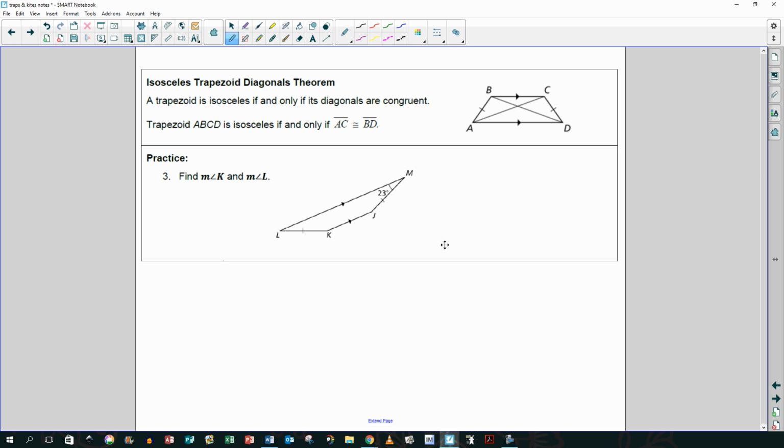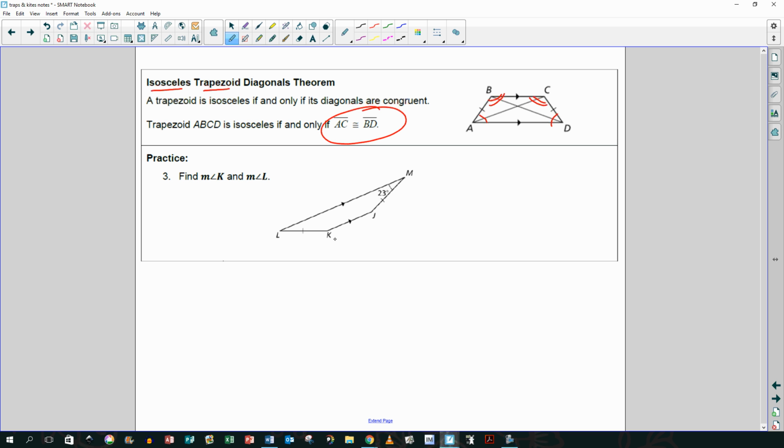All right. Another property of a trapezoid is that if it is an isosceles trapezoid only, the diagonals are congruent. So think about it. You've got this angle equals this angle equals this angle, this leg equals this leg, now this diagonal equals this diagonal. They don't bisect each other or anything like that. They're just congruent. Okay?